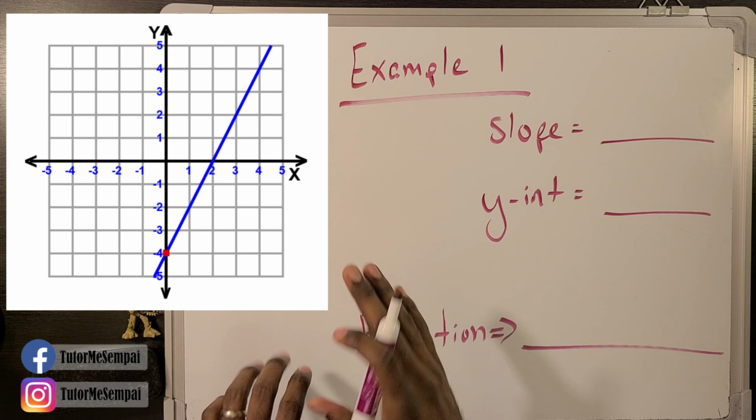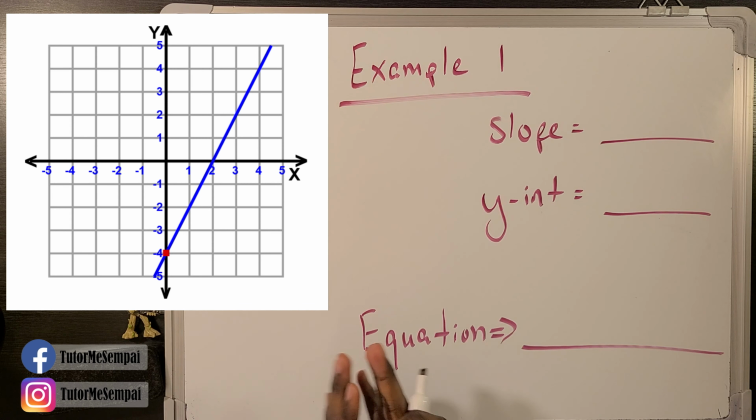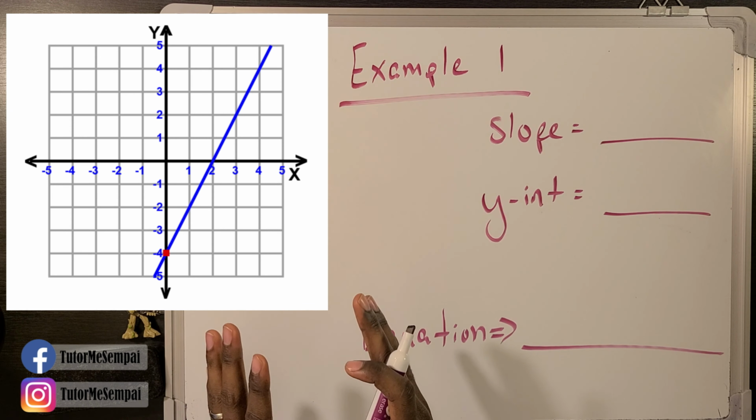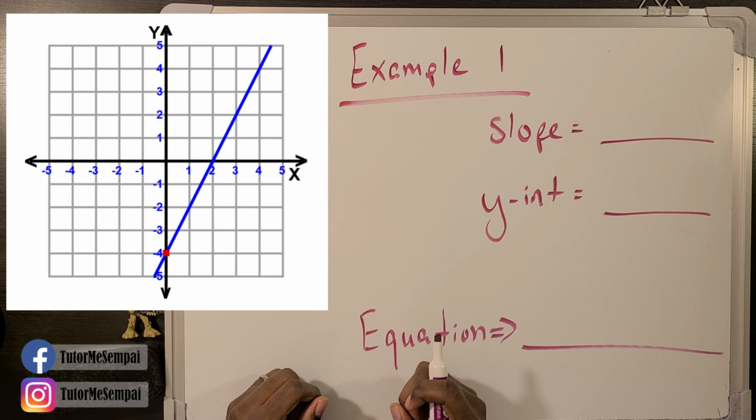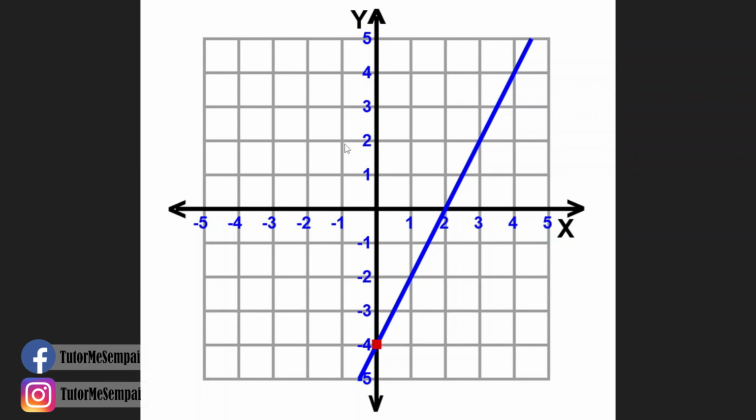Now, for this example, we're actually going to have to zoom in on this because I don't trust myself to draw it. So we're going to take a deeper dive as we figure out both our slope and our y-intercept. So you see, for this first example, we have a graph of a linear function. However, we don't know what the equation is for this function. We do see a nice line here, so we know that this is a linear function. Remember, whenever I talk about linear functions, I'm talking about whenever you have a graph, it depicts a line. That's our working definition of a linear function.